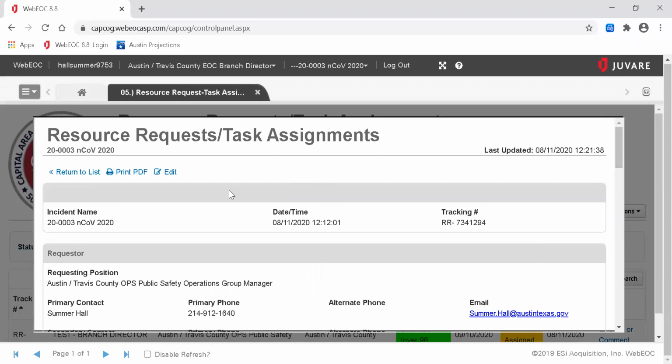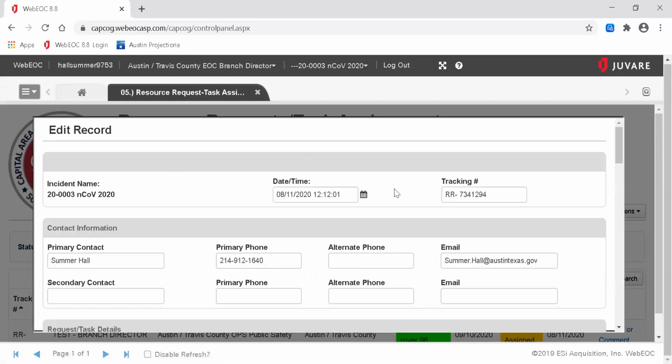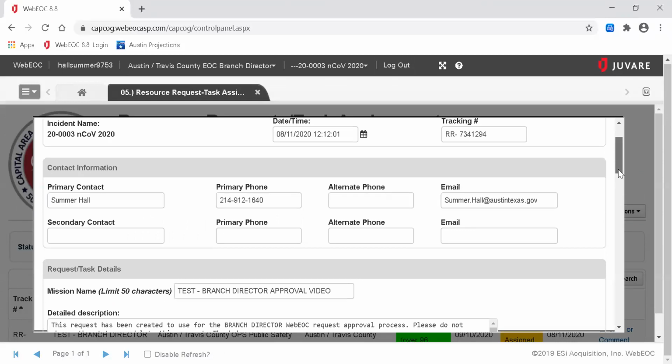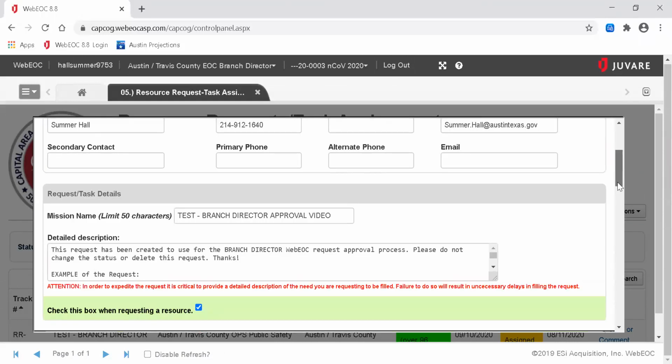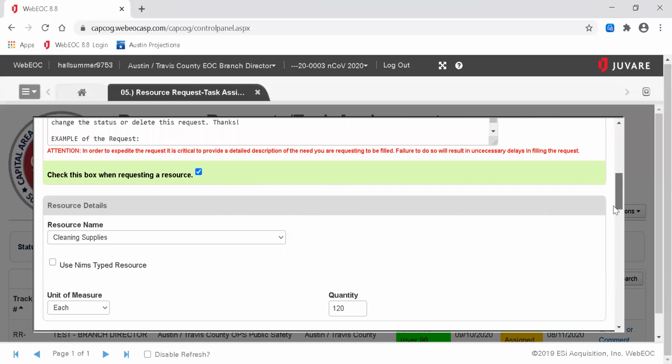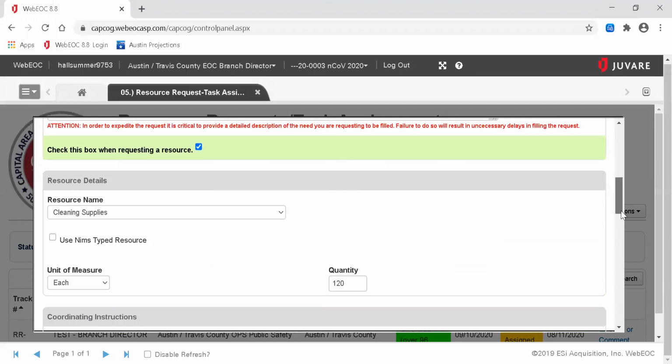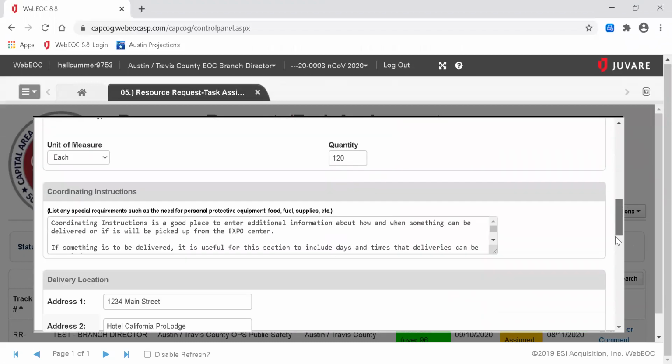So then we said, okay, we're good to go. We're ready to send this on. You actually have to push the edit button here. It's going to make it editable. Also, this is a good place. If you've had a conversation with the person that requested this and it just needs one little detail change, or you would like to add in something or whatever, you can edit it and change it here.